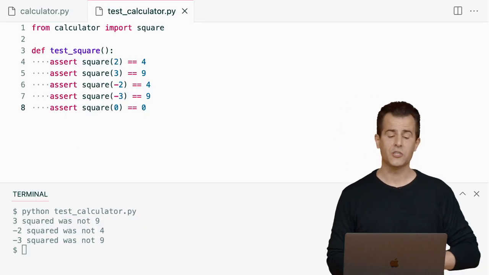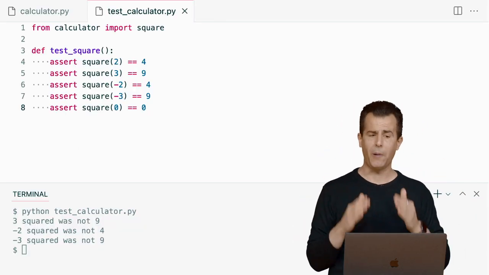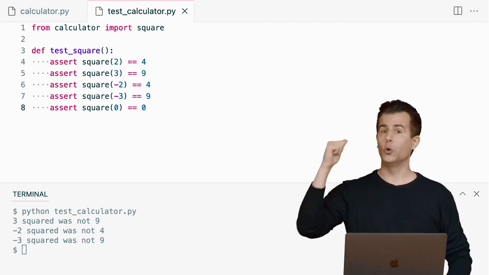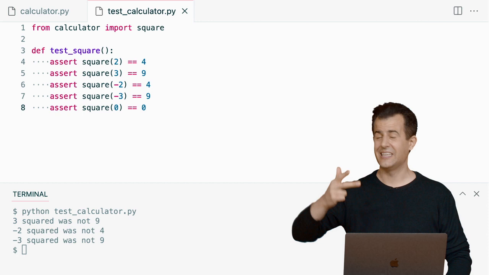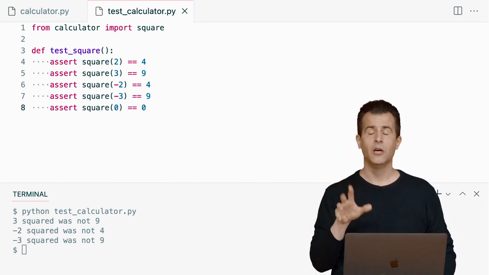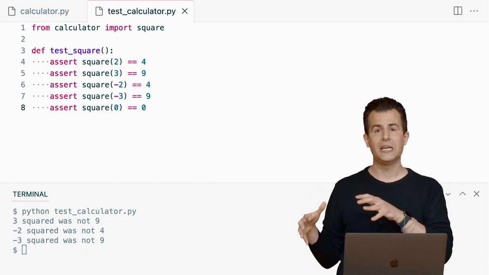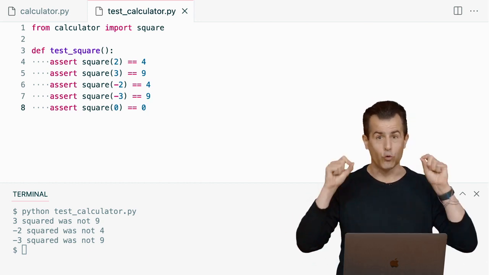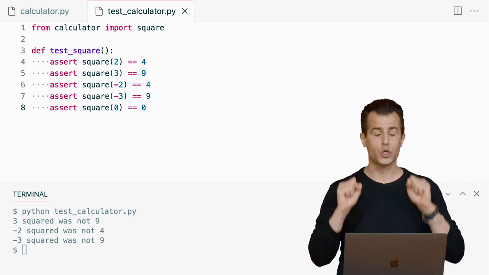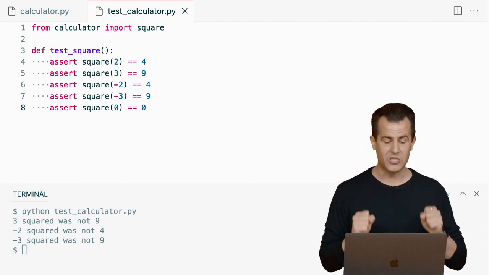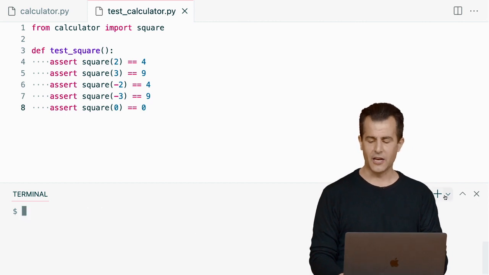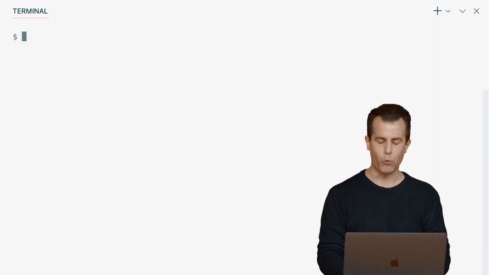So if I go back to VS Code here and look at my test_calculator.py, which notice has no main function anymore. It has no conditional. It has no tries. It has no excepts. It has no prints. It just has my few assertions. pytest and other libraries like it are going to automate the process of running these tests for me and informing me on the screen whether or not any of those tests failed. So let me go ahead and do this. I'm going to go ahead and increase the size of my terminal window for a moment, just so we can see more on the screen.